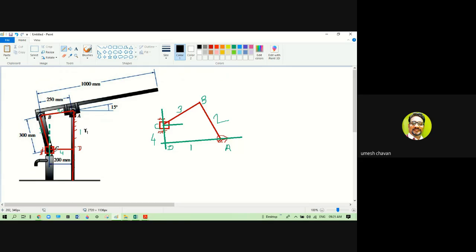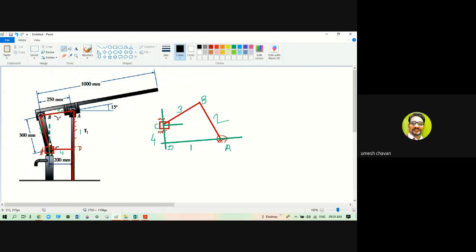Are you getting? Here some common sense, basic understanding is required. Because this variation of piston C is mapped with this fixed link, even though it looks like a fixed link, the distance between A and C is going to vary on this link. So R1 is kept as a variable.